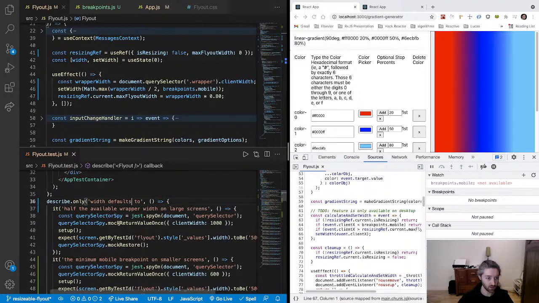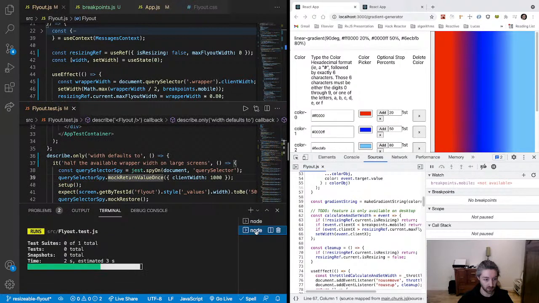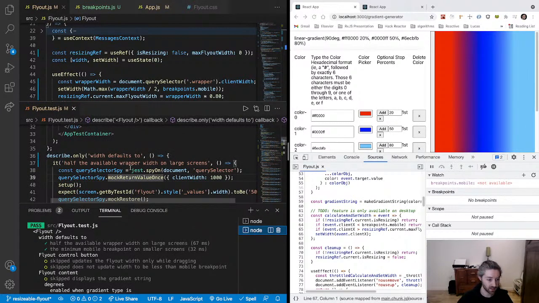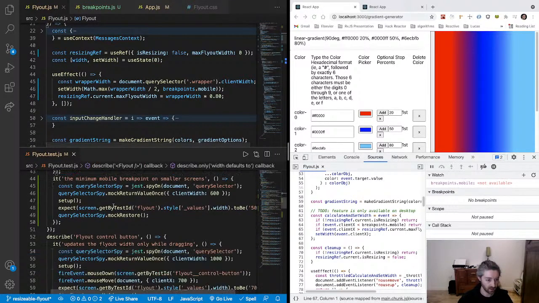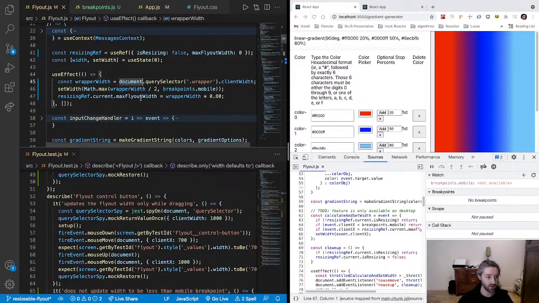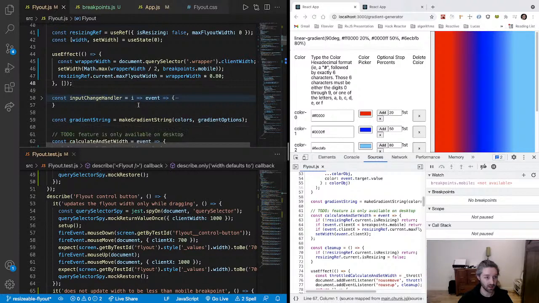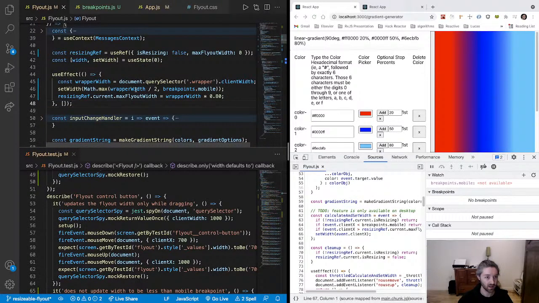Width defaults to, so if we run flyout tests, super. Okay, now that's this business. Half the width or the mobile if it's bigger.